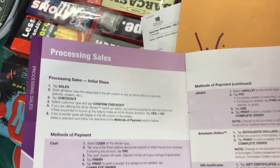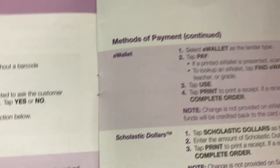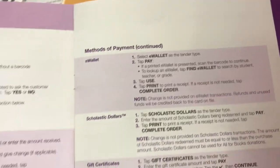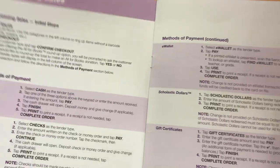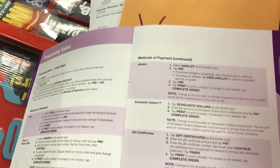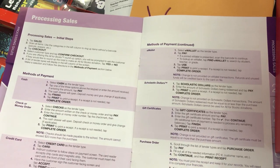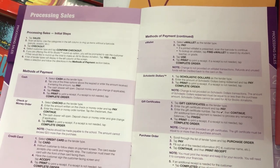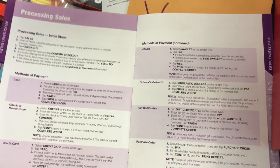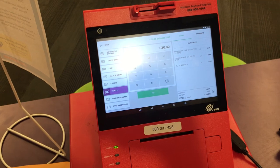If you have any questions, there's always this Easy Start Guide right here that will take you step by step through different parts of a sale — whether you did cash, check, credit card, or e-wallet, all of the instructions are right there. And of course I'm usually here in the library too to help, so it's a very rare event that you're at the register without me nearby to answer a question. Hopefully this is helpful in letting you know what to expect at the cash register for helping with our book fair.